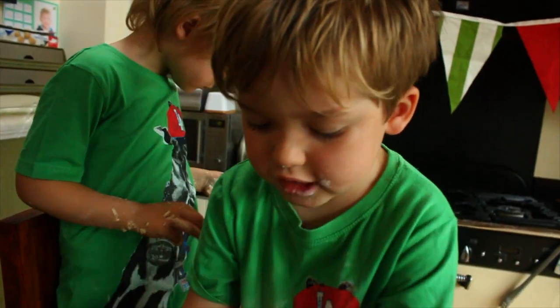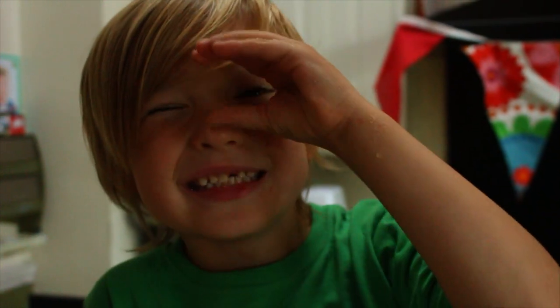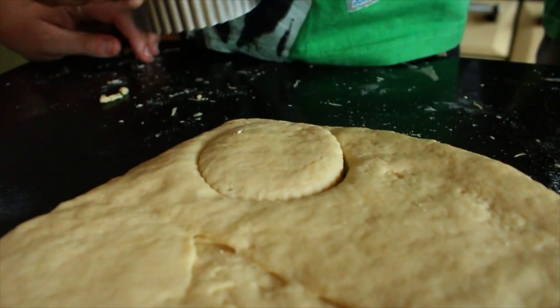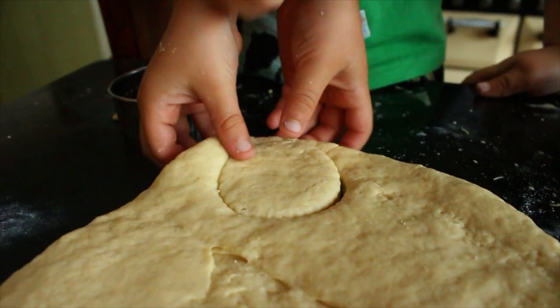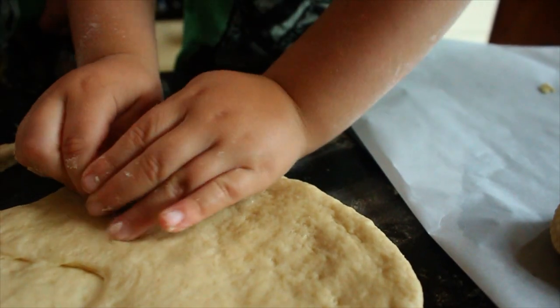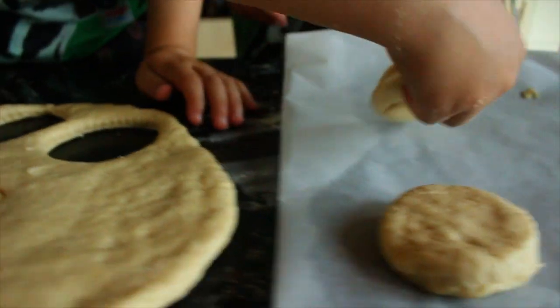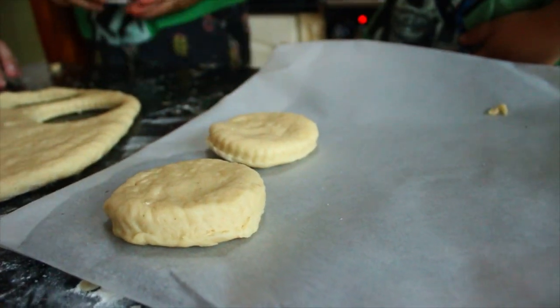Let's roll it. Very good. Roll it out until it's 1 inch thick. That size. Cut them out with a cookie cutter and put them on a baking tray. Good work. Lift it up. And then put it there.